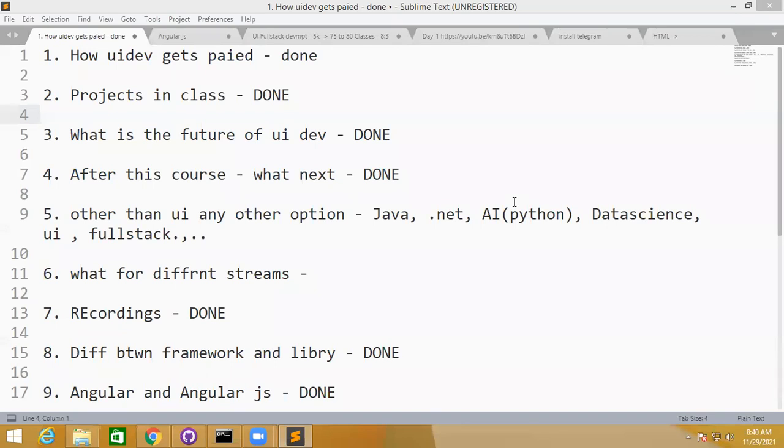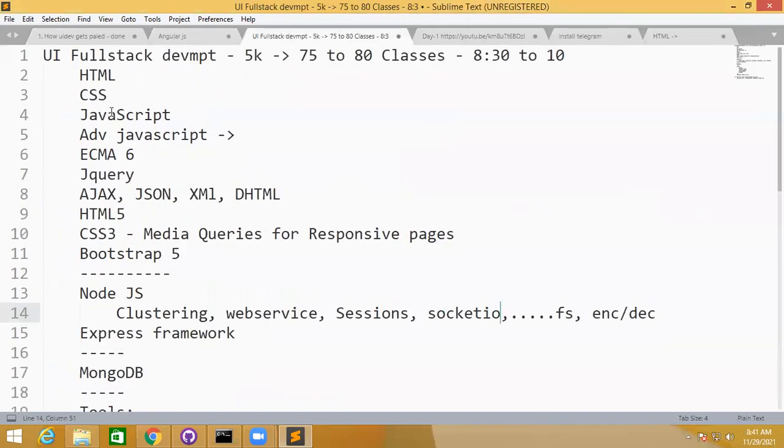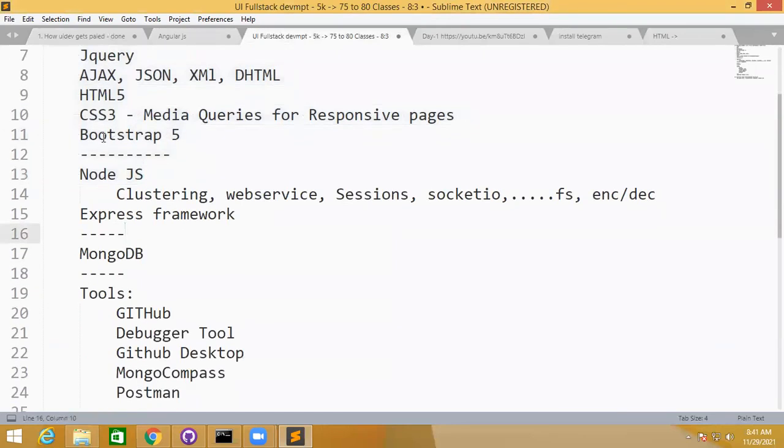In the last class, I was giving a brief idea of the technologies we are going with. In the previous class we went through the UI part, and in the last class we saw media queries, what responsive web pages are, and what Node.js is. I haven't gone into depth, just a brief bit of information: what Node.js is, what we are going to cover, what MongoDB is, why Mongo is popular, why Node.js is popular, and the tools we are going to discuss in the training program. Any questions up to that?